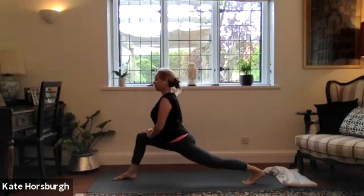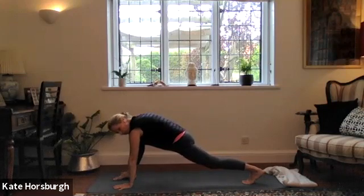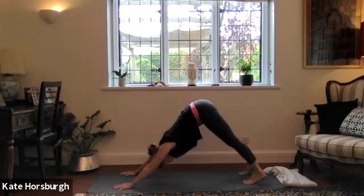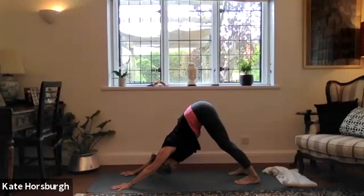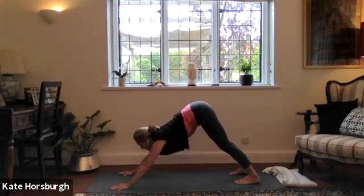Hands back down. Take your hands to the mat. Let's release that right foot to take it towards the back foot. Come back into downward facing dog. You might have to adjust where your feet are. Move where you need to. Hips up. Lengthening through the backs of the legs. And then let's look forward to the hands.